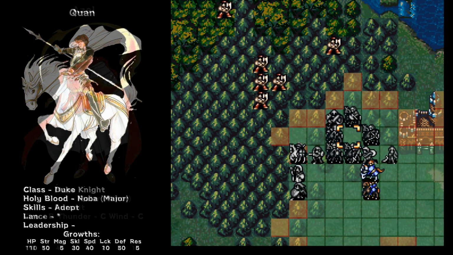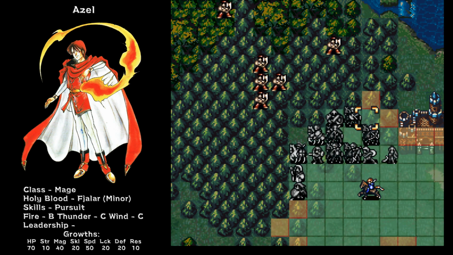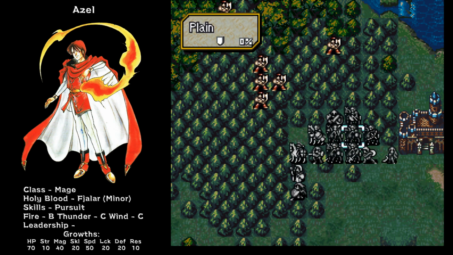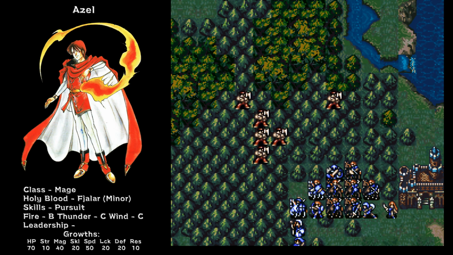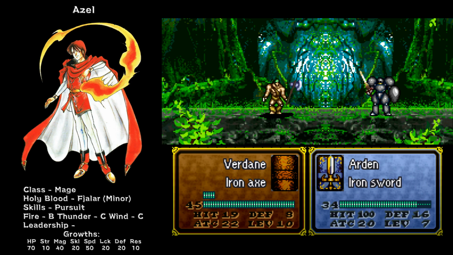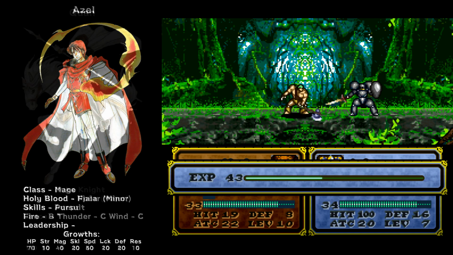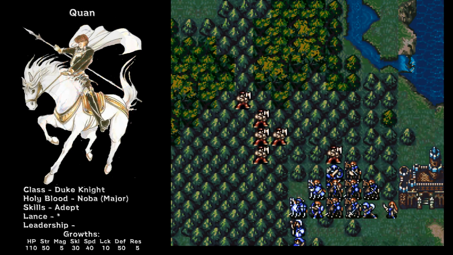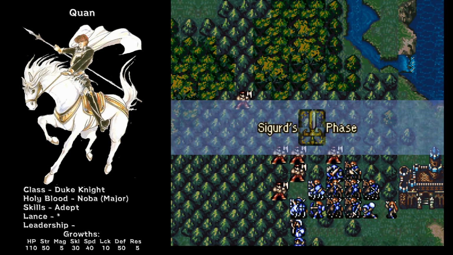I don't really have any grand strategy right now other than just moving forward. It's going to take a little while. It's a big forest. I probably don't need to send the whole army through it, to be honest, but whatever. Alright, Arden dodges, gets a little hit in there, does a little bit of damage. And now we're in a pretty good position to wipe out, well, 5 axe guys.